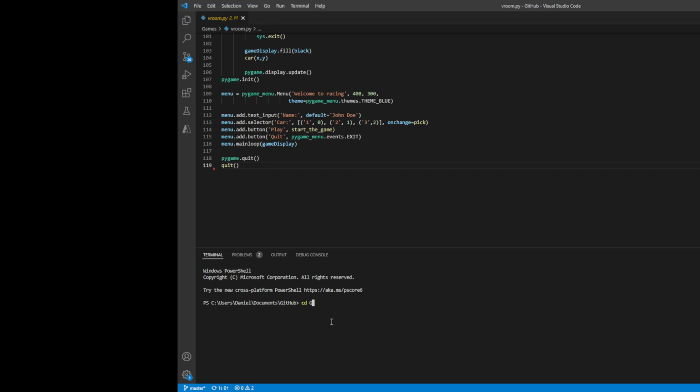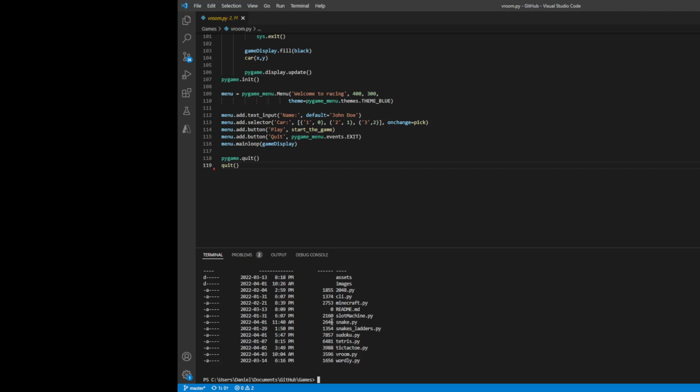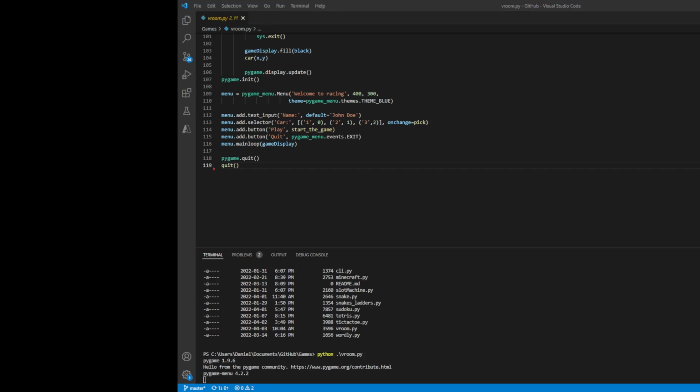Game. I called it Vroom because I thought it'd be funny. So input your name. Let's take car 2, and then oh no way, it's not working.